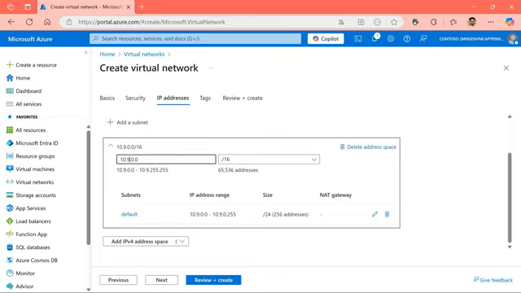Now, a few other things to bear in mind. Currently, it's suggesting that if I choose this network to be /16, the maximum number of addresses this particular range would give me are 65,536. Now, bear in mind, we'll have to start working with some subnets within this, and remember that you have to eliminate or bear in mind the reserved IP addresses that we need to exclude from the total numbers here as well, so we can manage that. However, for now, this is not something that we are going to go into more detail.